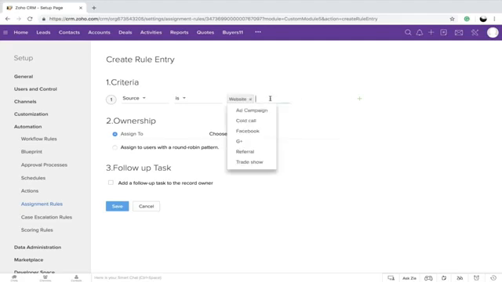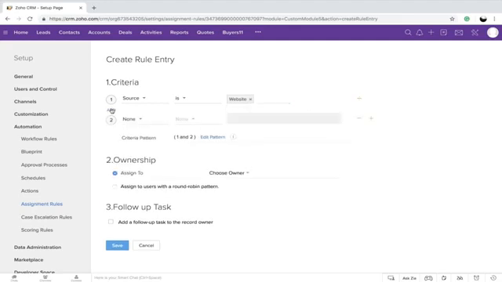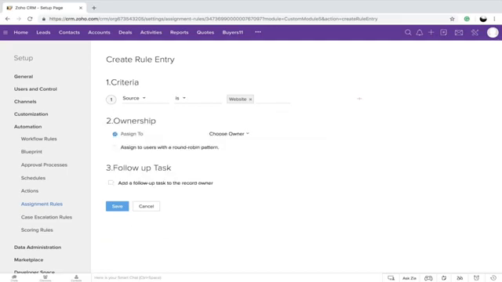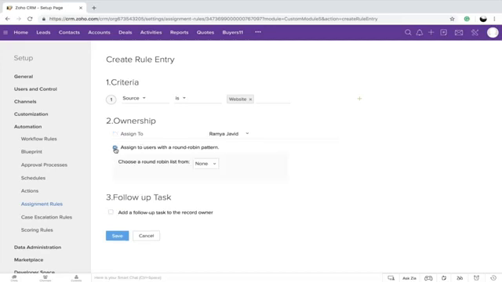You can also add multiple options here as well. You can add different combinations. You can have an and or pattern here to satisfy the criteria for your business needs. You can choose the ownership. You can choose a single owner from here. Say one of your users is expert in handling data which you get through the website. Or as and when your business grows, you might have a team to work on that particular requirement.